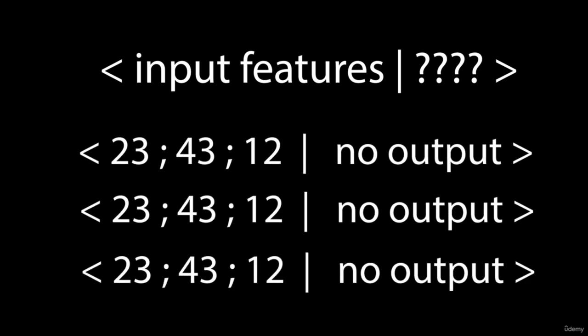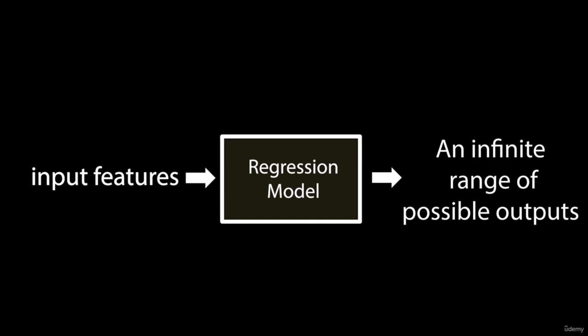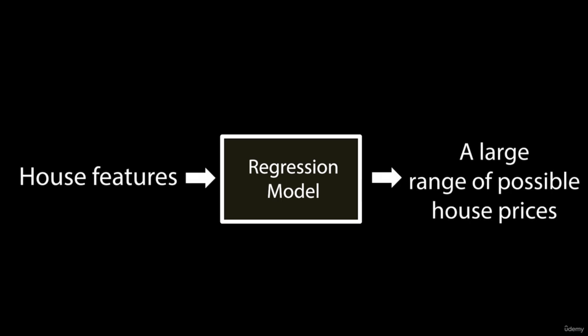The last type of machine learning that we need to discuss in this course is the use of unsupervised machine learning for regression problems. Unsupervised learning, of course, deals with the creation of models in situations where there is no output to train an input on. Regression problems refer to problems in which there can be an infinite number of potential outputs, which contrasts with classification problems, in which there is only a finite amount of possible ways that inputs could be classified. An example of a regression model is a neural network that predicts housing prices. This model is capable of producing an indeterminate amount of outputs ranging from zero to the highest possible house price.